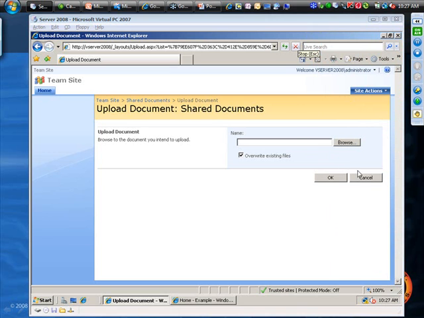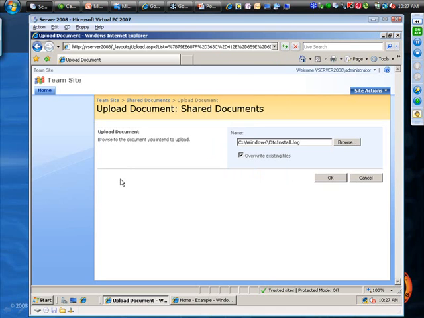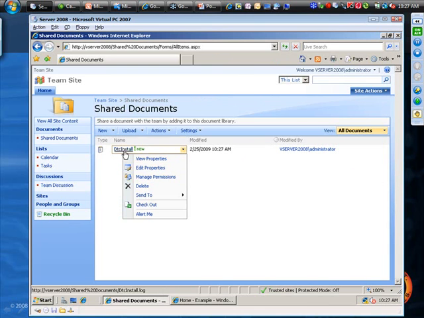So I'll show you again just how simple and easy it is to put a document up here. We'll just find any old file, because again, anything can be added in here. And there's our document. So to edit that document, you can go in our library and choose Edit. You can just simply click on it to open it up. You can send to, and you can email it to somebody else, or you can just download a copy to your own computer.